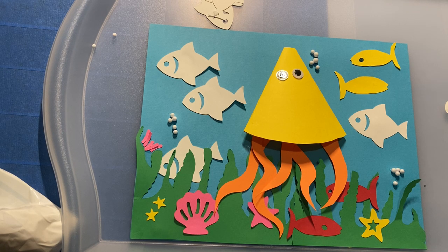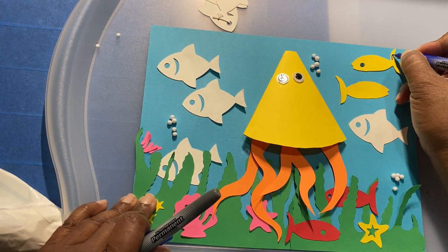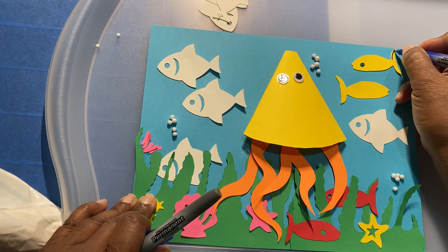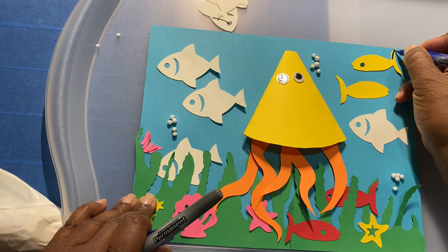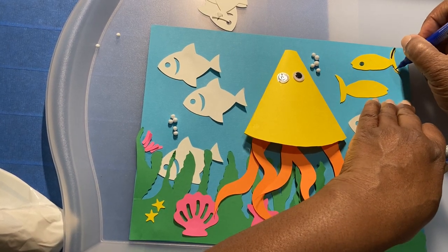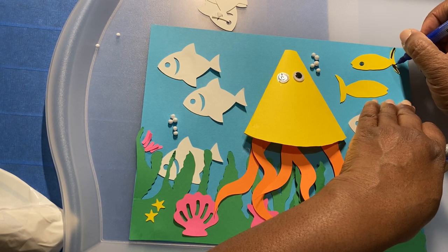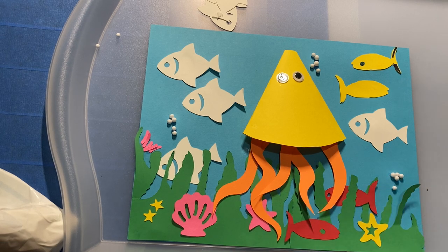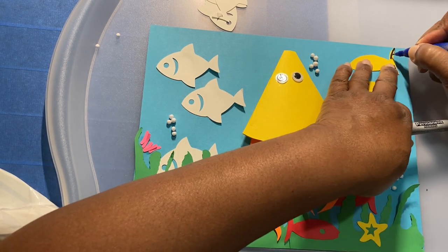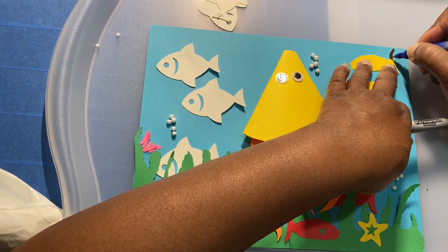Let's see — we want to add some stripes to our fish. We can add a little color to them. My paper's moving, sorry — usually I have it taped down. So we're going to add a little color. Maybe this is a little too much; all I really wanted to do is add some stripes and I've gotten carried away.